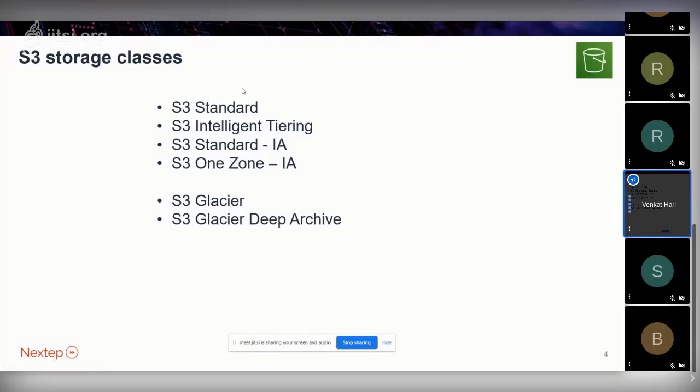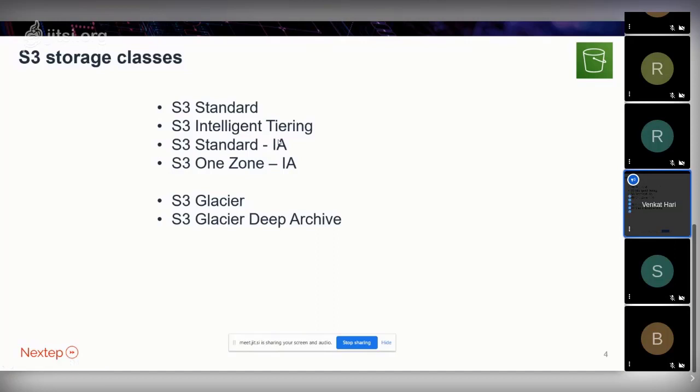And for 30 to 90 days, you have been observing the pattern that they will use it occasionally, very infrequently. So it makes sense to move these objects from Standard to probably Standard Infrequent Access, S3 Standard IA.